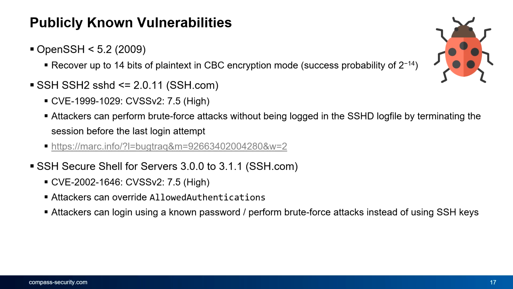Then another vulnerability in the SSH.com server implementation was that attackers could override the authentication mechanism. So even if your server was configured to only accept authentication via SSH keys, you could still log in using the username and password and also use this to perform brute force attacks against local users.